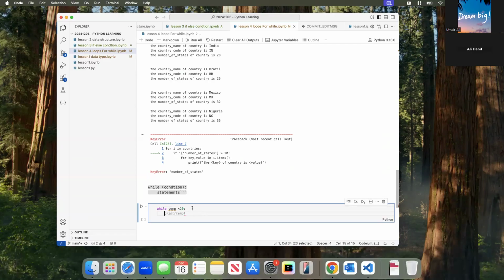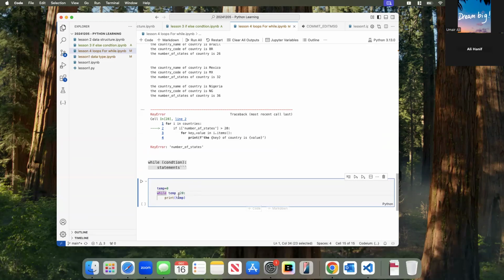So keep on doing something, for example print temp, and I define my temp value equal to 0 initially. If I run it, we are just assigning the value, checking the condition here, and then printing it. Repeatedly, it will show us the same value, 0 0 0 0 0, and that will never stop.